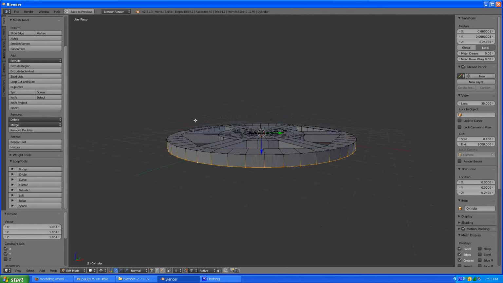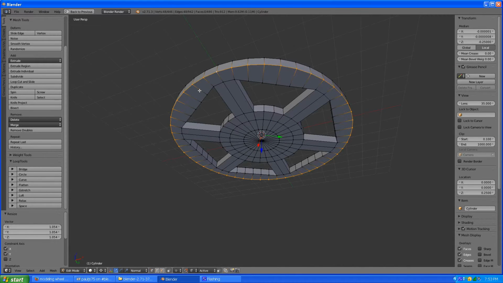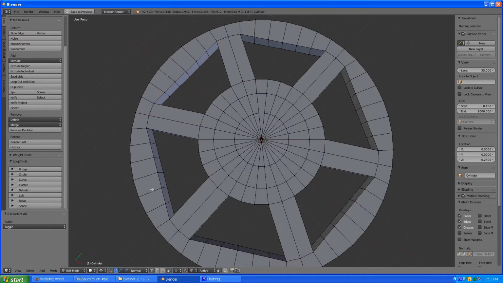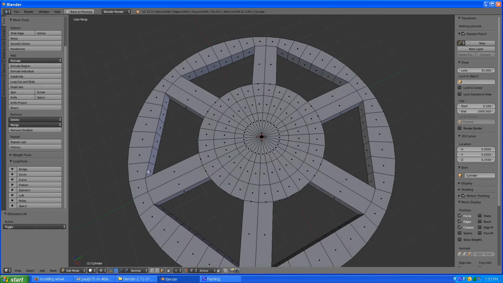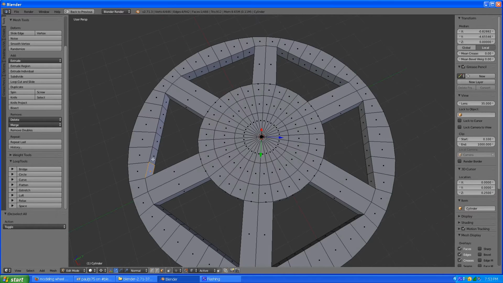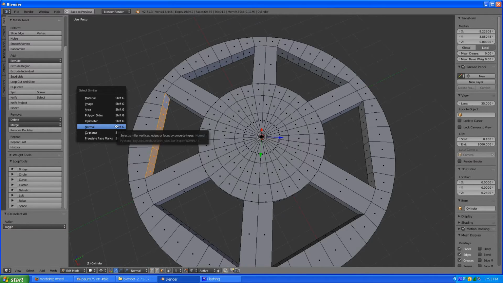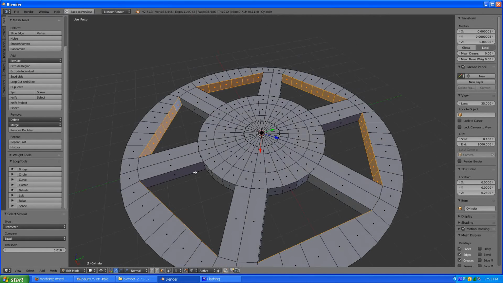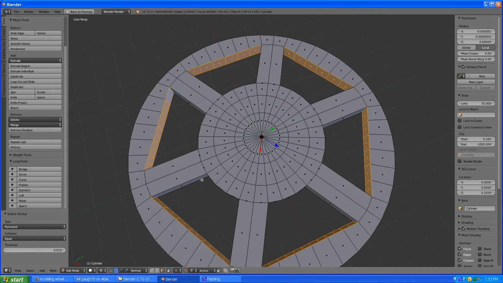Alright, like that. And you're thinking, how about these inside ones? I know some wheel designs have them flat, but in my case, I'm not a big fan of that look, so I am going to round them out. Do it like so. Hit Shift G, and I believe Perimeter. Yeah, it'll just give me those. You can try the other modes, but a lot of times you'll get the other stuff.